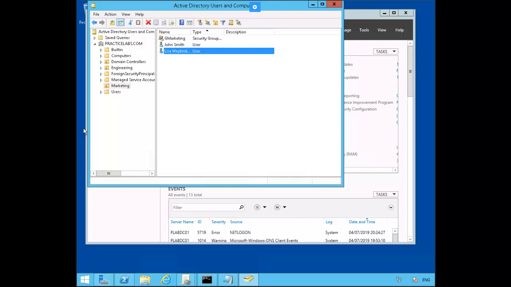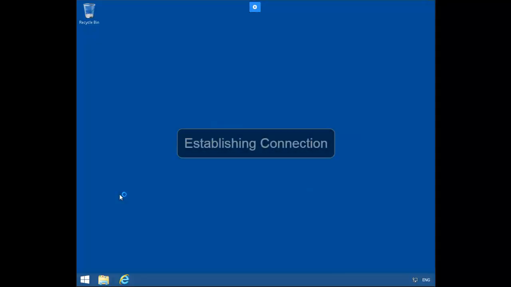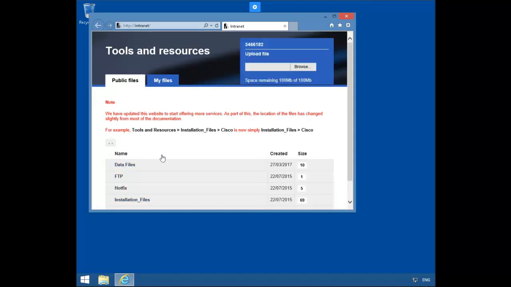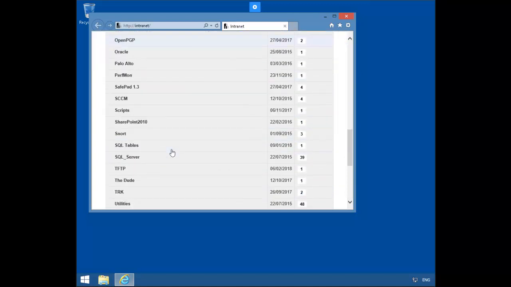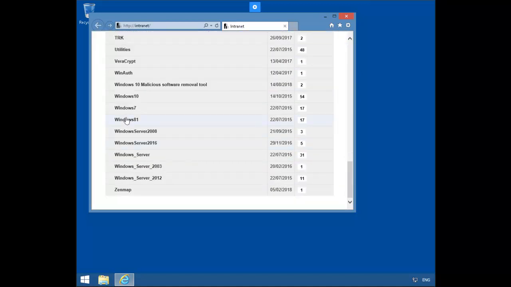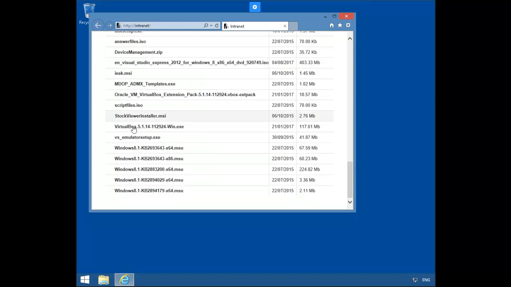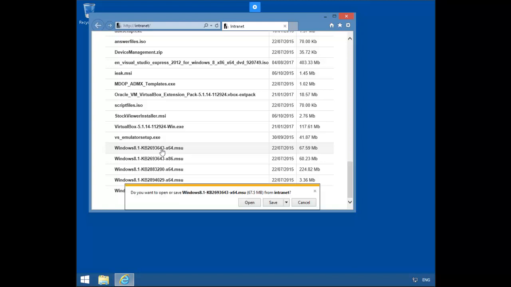Our next task is to install RSAT on our Windows 8 box. So let's jump into that box right now. Open Internet Explorer. Click on Tools. Scroll down to Windows 8. And we're looking for the 64-bit version, x64.